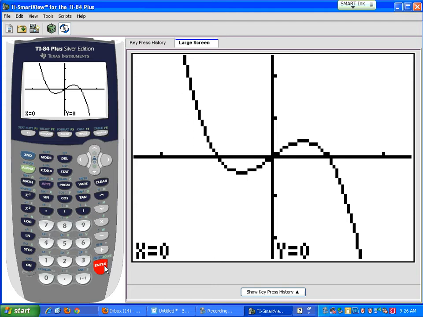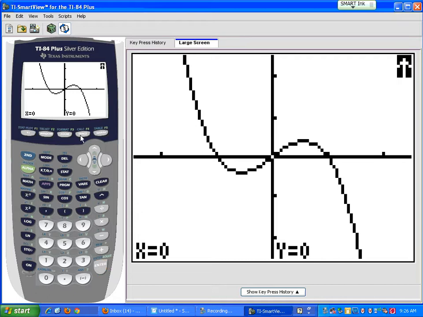So if it asks you to find the intervals where you're increasing, decreasing, and constant, the first thing you probably want to find is what? The maximum point or the minimum point, because those are the places where the graph turns over from increasing to decreasing. So those are the first things I'm going to find. How do we find this point right here, which is a minimum, and this point right here, which is a maximum? We have to use our calculator.